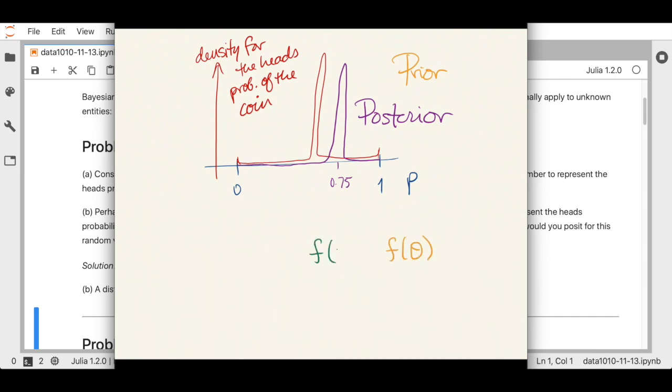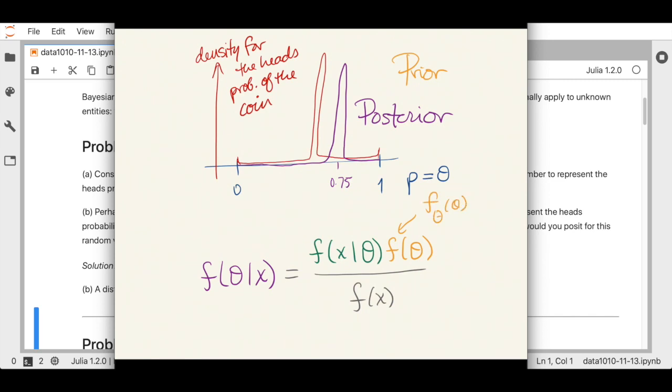So we'll call our parameter theta so that we can write this equation down using the customary variables, with theta representing model parameters and x representing collected data. And this letter f represents the distribution of the parameters. So maybe f sub capital theta of theta is how you would write this in a bit more long-winded way. But we want to keep the notation relatively clean, and in practice it's not too confusing to tell these 4 different f's apart. They do mean 4 different things, but you can tell which one is which based on what you see in the parentheses.